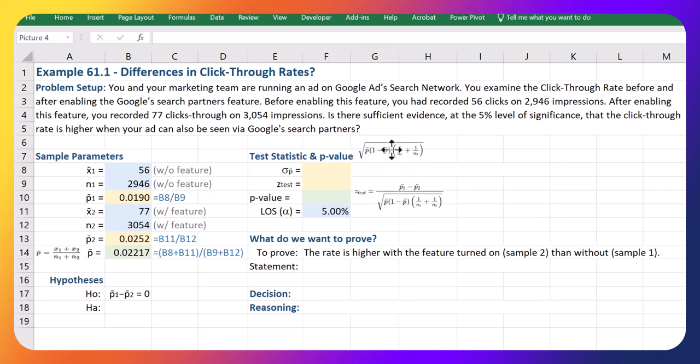What I first do is go get this standard deviation in the denominator. This guy is going to be equal to the square root of p-bar times one minus p-bar. I'm just going to pause the video for a sec and move this formula over so you can see it.